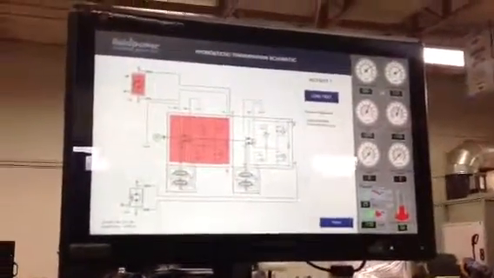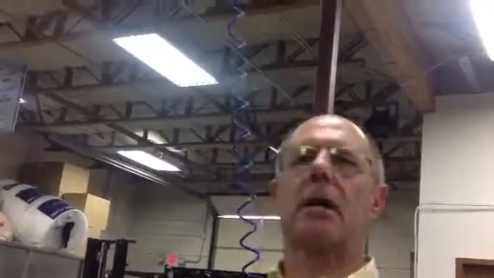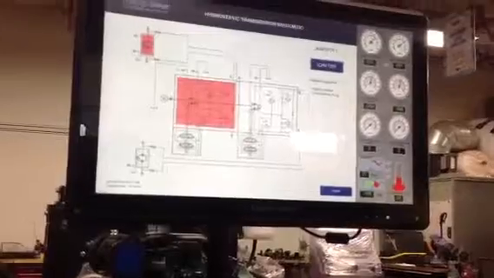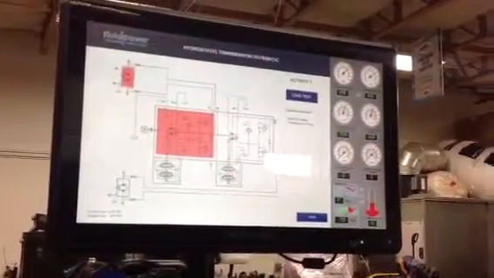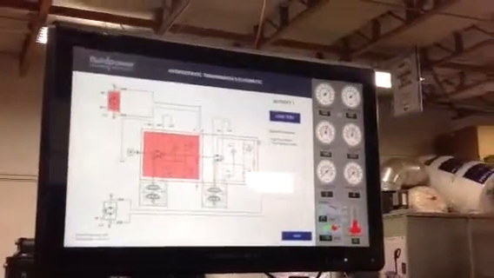Just remember one thing. One Sauer Danfoss system is about $17,000, just one. If a student can learn on this thing and go out and save one transmission, you can only imagine, you've got 20 students. Multiply that by the money they'll save, because I'll tell you one thing, and I don't mean to be arrogant when I say this.